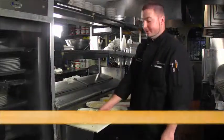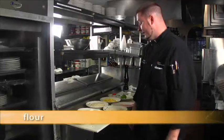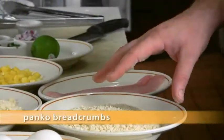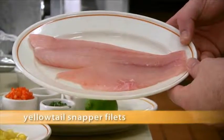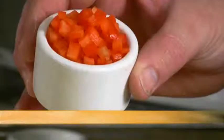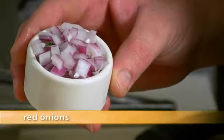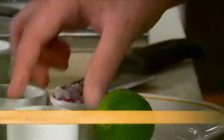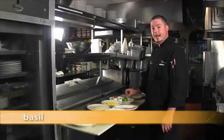To make the snapper, here's what you need: flour, four tablespoons; three eggs; two cups macadamia nuts; two cups panko breadcrumbs; fresh large yellowtail snapper; two cups or one whole mango diced; a quarter cup of red peppers diced; quarter cup of red onions; one tablespoon of minced jalapenos; one tablespoon of basil chiffonade; and a half a lime squeezed.